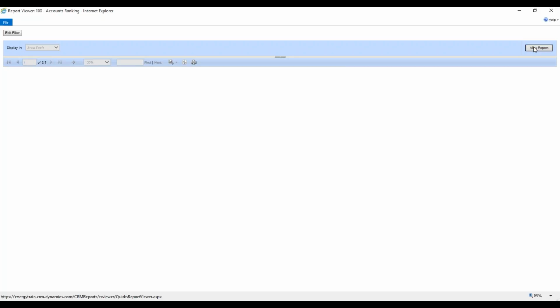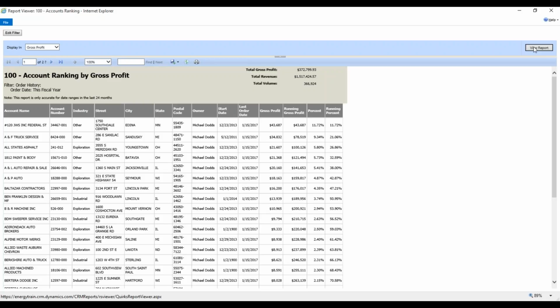And this takes a little bit to churn the data because, again, it's looking at every account because we didn't filter it by just the owner. Then it's going to come back and rank them. It's crunching all this data, ranking it, pulling the information into the correct fields. And as you can see, it doesn't take too long. So that's the power of reports.